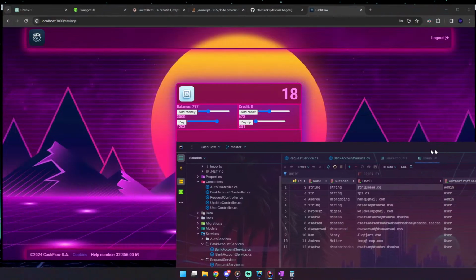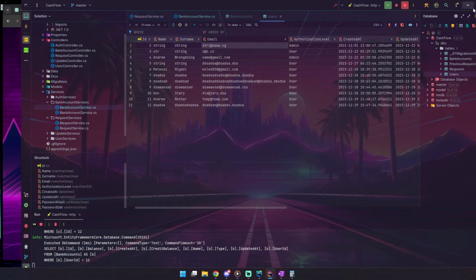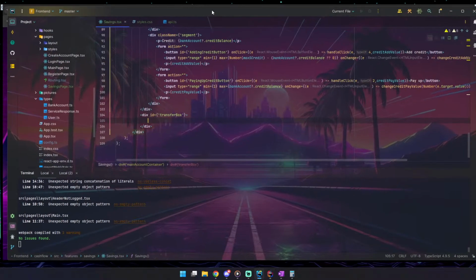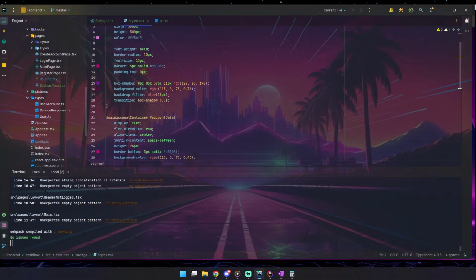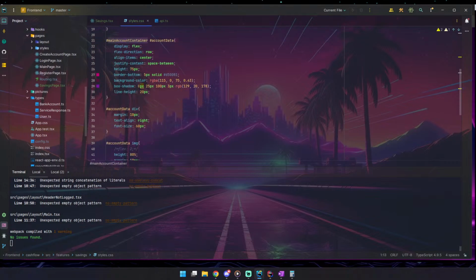I will copy everything from a header. Let me go to content, and in our styles, do we have a header? I don't think so. Main account container, account data. No. Okay, we actually do.